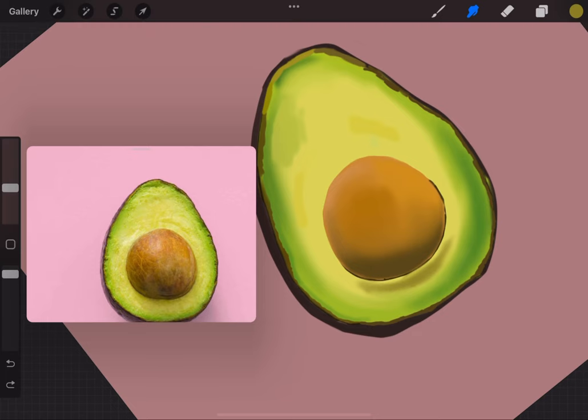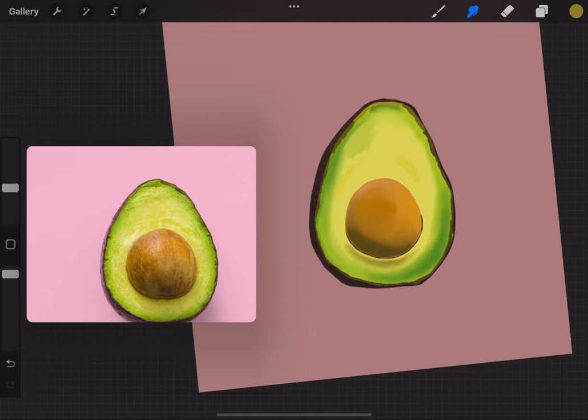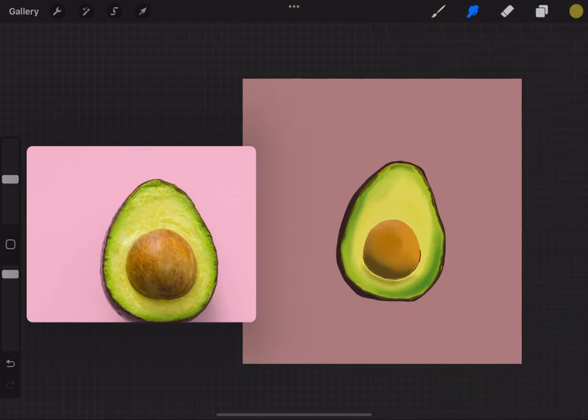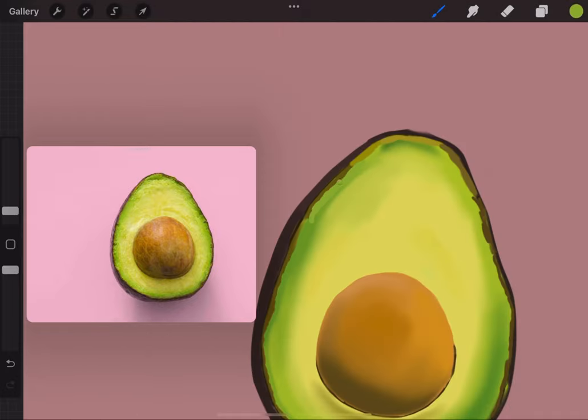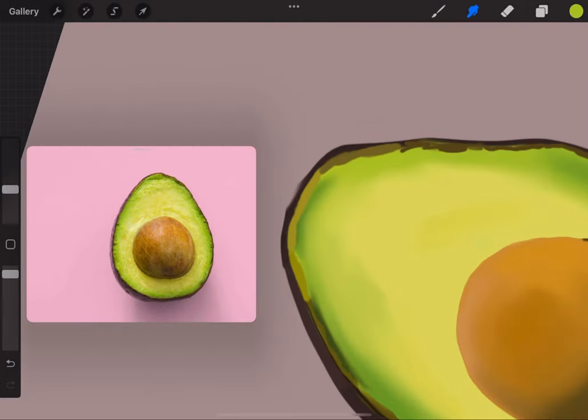I'm still figuring out the colors — there are a whole bunch of different greens in the photo, like a real avocado has. I'm getting the shadow underneath the avocado because the shadow is what makes it pop out. When you don't add shadow in the beginning it looks flat, but you've got to see it through. I'm just blending — I'll say blending — that shadow in.